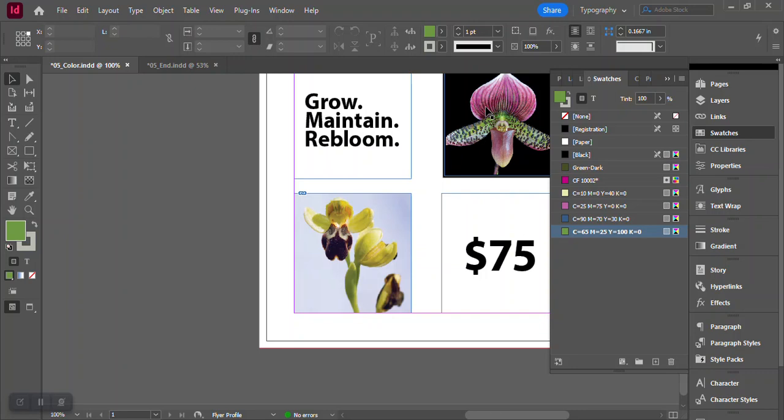Okay, applying colors. Once you create color swatches, you can apply them to objects, text, etc. You can use your swatches panel, control panel, properties panel, CSS libraries panel, and you can also drag and drop swatches onto objects. You can grab hold of them here with your left mouse button and drag and drop them.